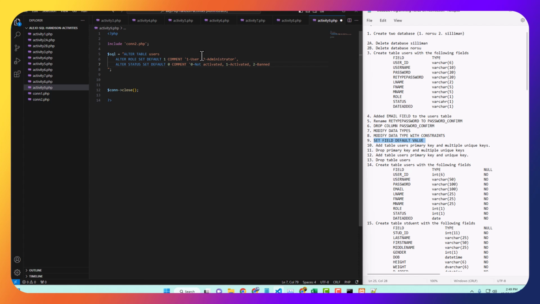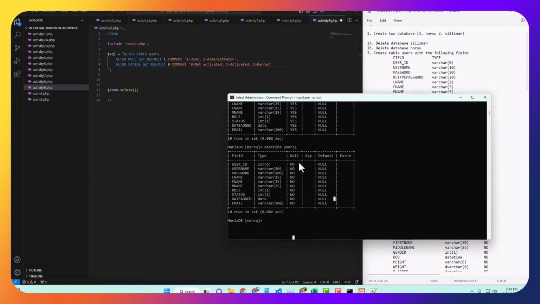Okay, I think that's it. So we are setting a value because before we don't have a default value. Null raman ang nakabutang ang default value. But now for our role, we have a default value of 1 and 0 for the status.